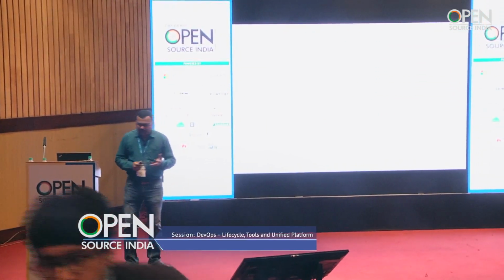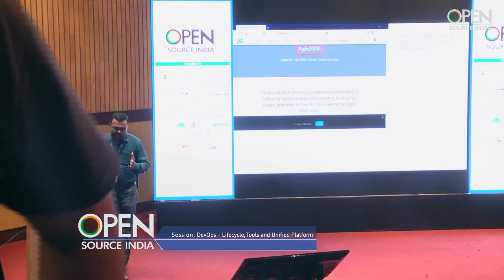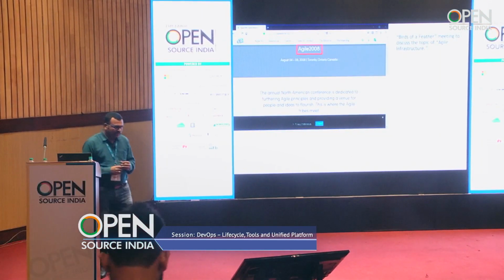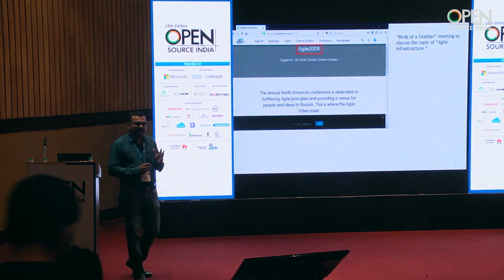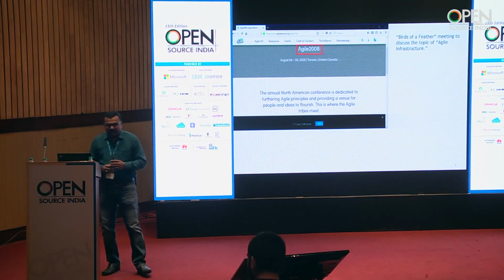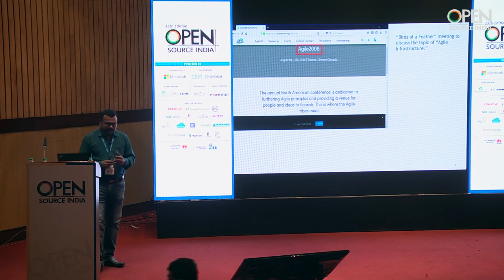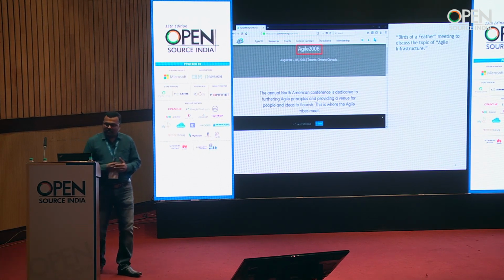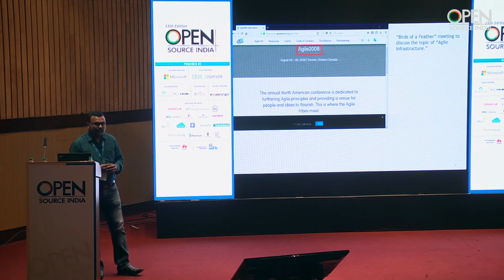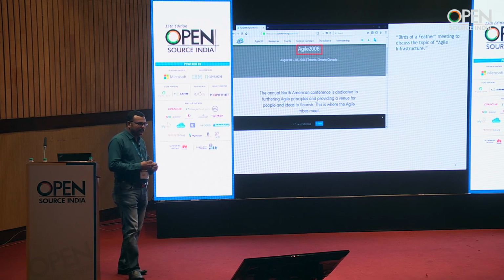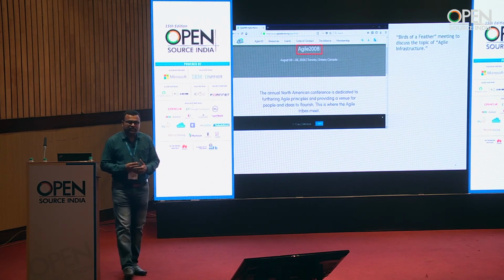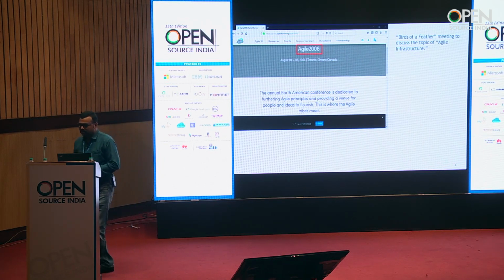So I was reading an article the other day. The foundation for DevOps started with the Agile 2008 summit, wherein Patrick Debois and somebody else had an argument about taking Agile infrastructure forward with a kind of steroids, how to take it forward for complex applications.